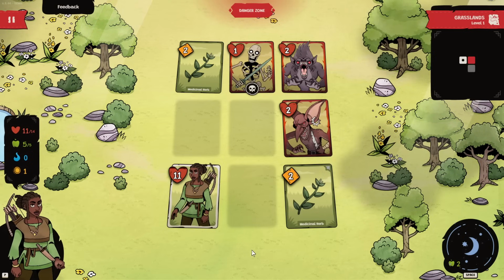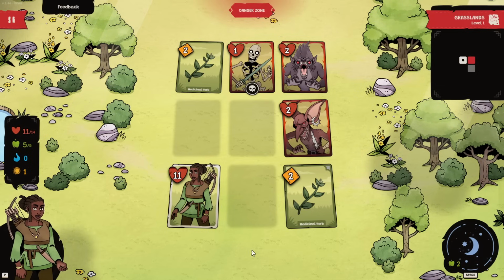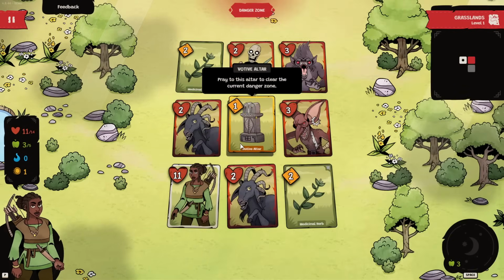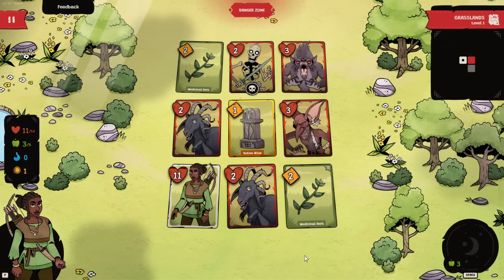Cool. That's fine. That adds a lot more strategy to how we're going to go about these levels. I will spend the night now, okay? So they all gain health. There's my votive altar. Pray to this to clear. Let's go.